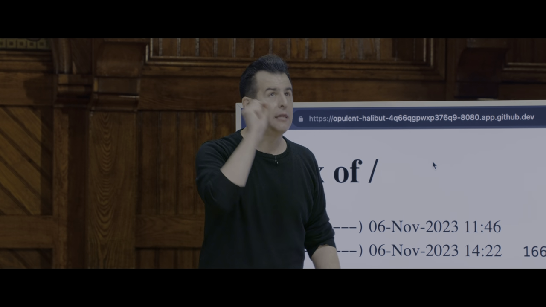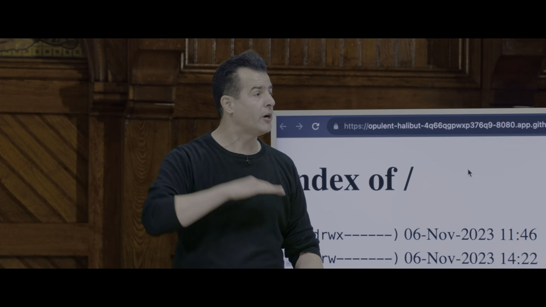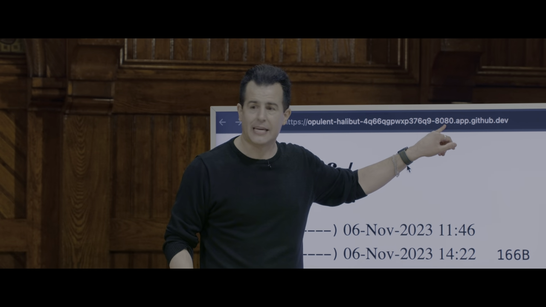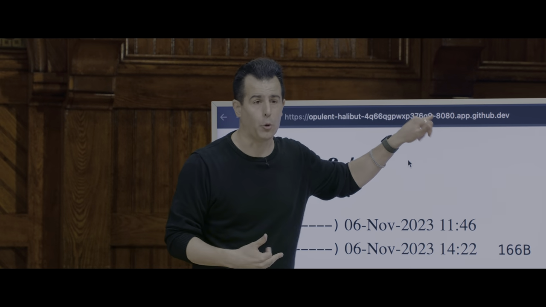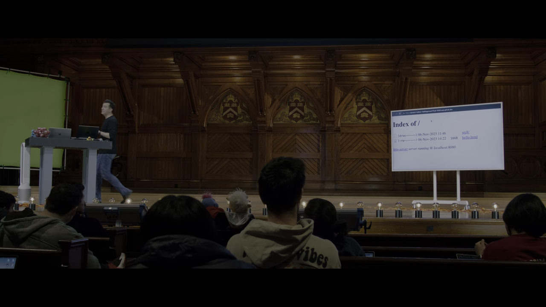By convention, the program I just ran, http-server, does not try to use 80. It does not try to use 443. It uses 8080 by default. And that's why you see it in the URL here. And underneath the hood, that virtual envelope actually contains port 8080, because this is not an official web server. This is not cs50.dev or github.dev. This is little old me trying to serve up my brand new hello.html file.